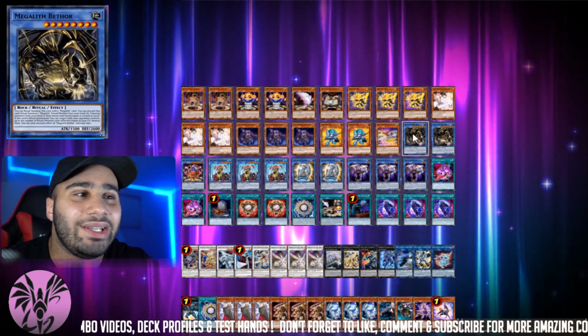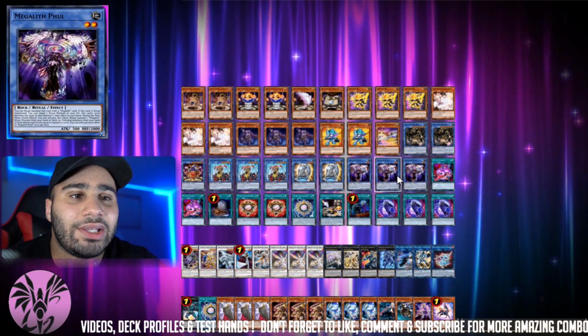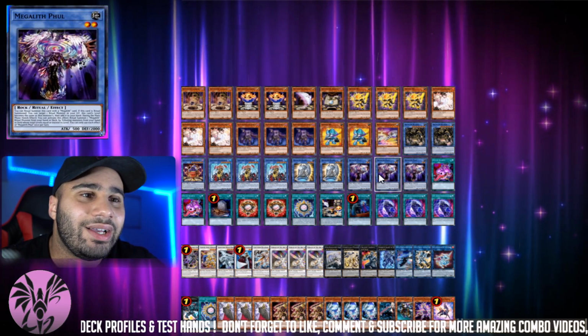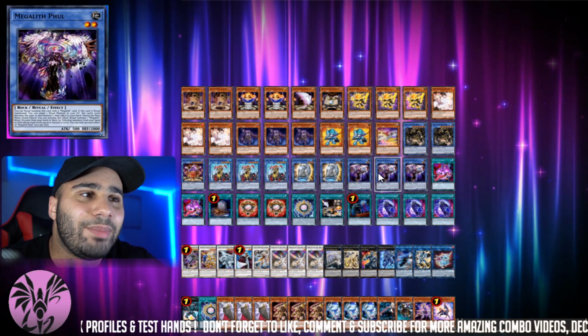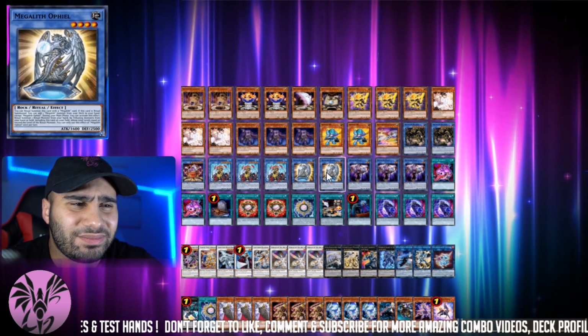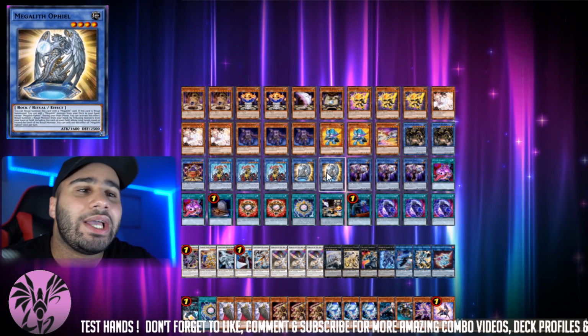So yeah, anyways, Bathor is cool. Like I said, the fact that it synergizes as well with Mega Phil, I was gonna say Mega Phil. Shoutouts to every Philip out there. But yeah, Megalith Phil, pretty cool. And then there's Ophel, which kind of sucks. No, actually, it's not too bad.